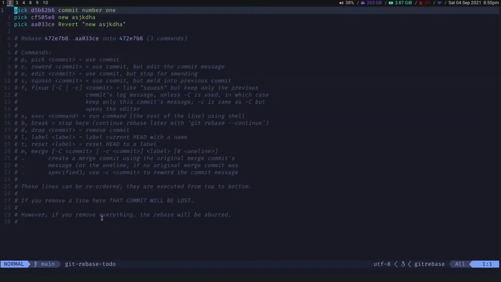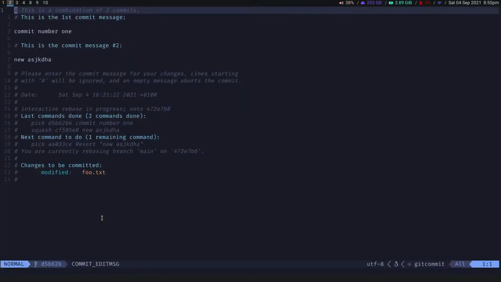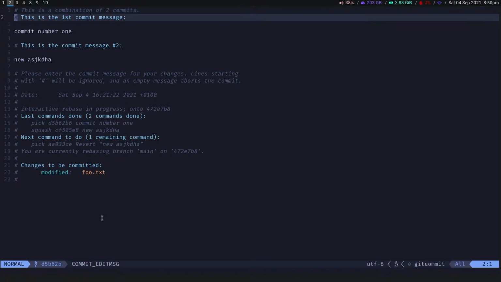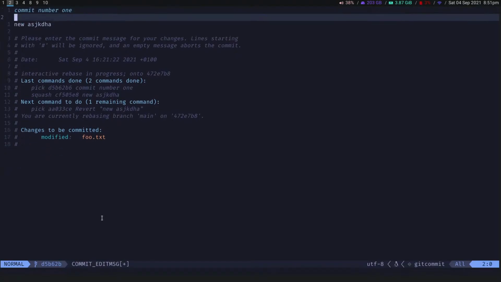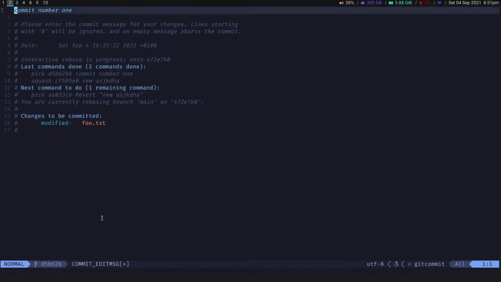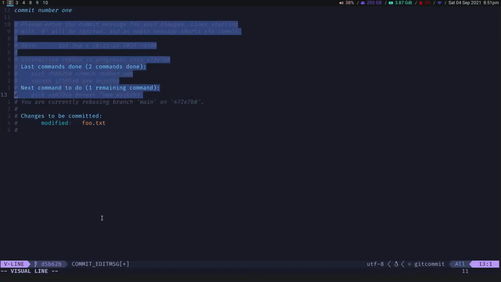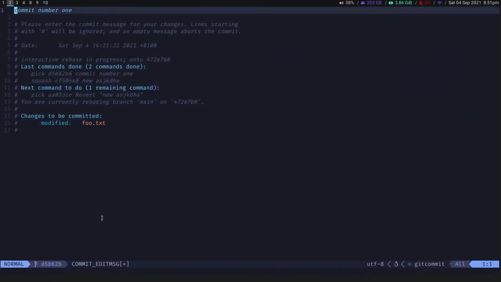Let's go 3. And let's do that. Okay, there we go. So we've told it to squash two commits together, and then it's asking us what the commit message for the new resulting commit should be. So we can type in whatever we want here, and remember all this is ignored by Git, so this doesn't become part of the commit message.